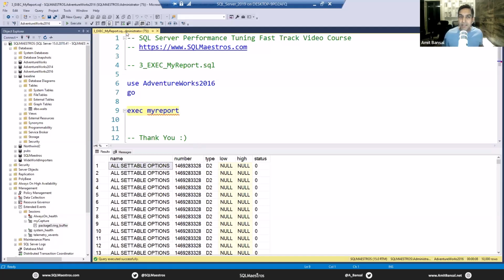Now, the situation is, of course, this is an engineered demo. I have done a few things so that I can demonstrate and send the message across to you. I could easily make this 8 seconds as, 80 seconds or even 8 minutes. You could really bombard SQL Server so badly that the execution can take longer and longer and longer. If I do that, that will be a waste of your time on my webinar here.